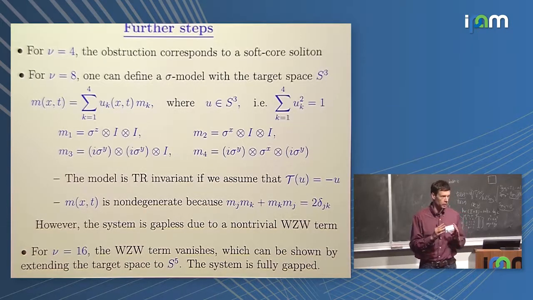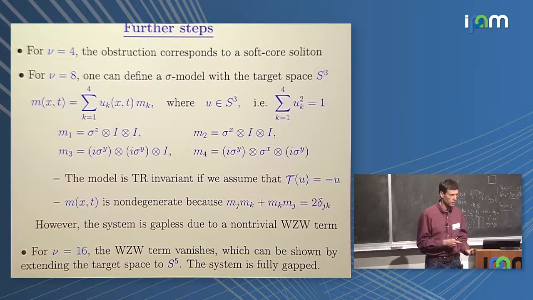So roughly, the logic is this: there may be some non-trivial term like the Wess-Zumino-Witten term, but we cancel it by a local counterterm. And to show that this local counterterm exists, we take this extension to higher dimension and do some mathematical construction and define a term entirely in terms of S3. So technically, we extend to S5, use a certain form, integrate it over S5, do something, and then restrict back to S3. The actual model is defined on S3.